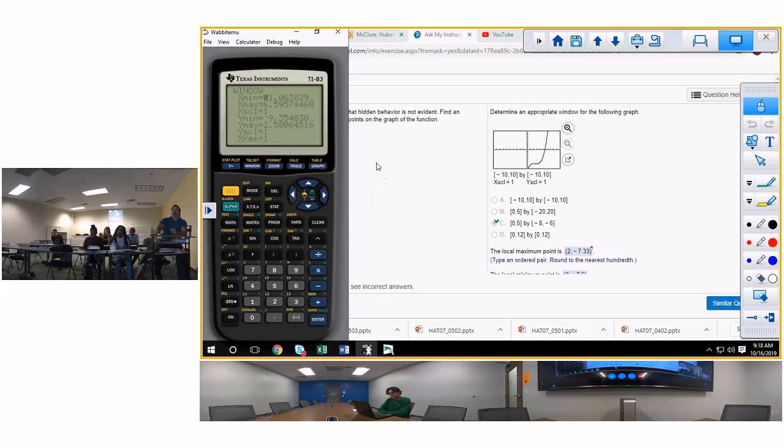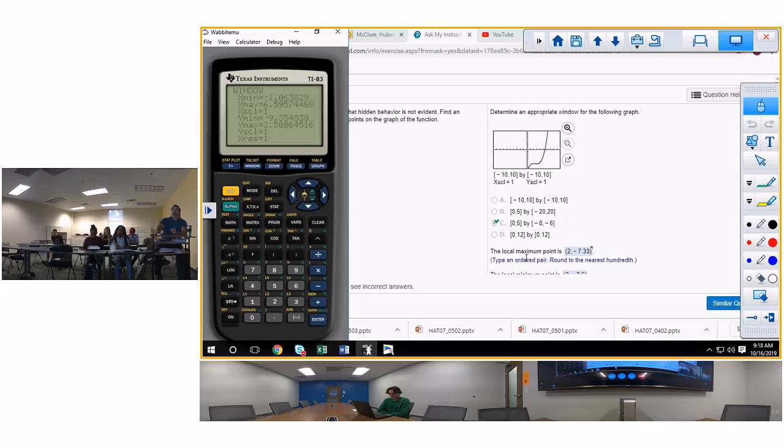There's your points, -1 to 6 and -9 to 2 or 3. So find the best one that'll fit. That right there, of course, it's not A and it's not D. So it's one of these two, and it's not B because your Y min and max is nowhere near 20. So the closest one is what? C. That's not a big deal. I don't use the window, so I don't care if you do or not. I use Zoom window or Zoom box. That's what I use.